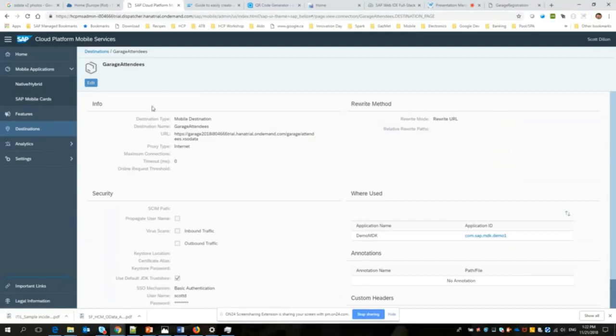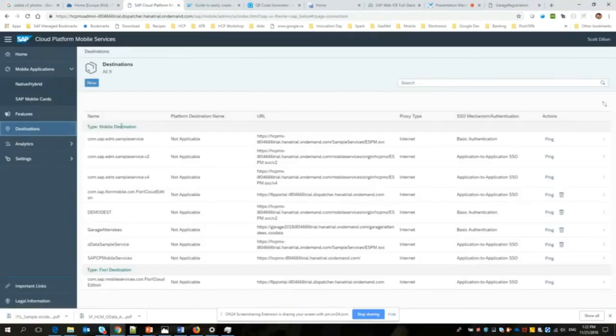But it's interesting, Sue, just one of the things that I've learned since I've started working with you is that when you look at the destinations here on the left-hand side, you can have many destinations, and then you can have one or more associated with the mobile app that you're building, right?